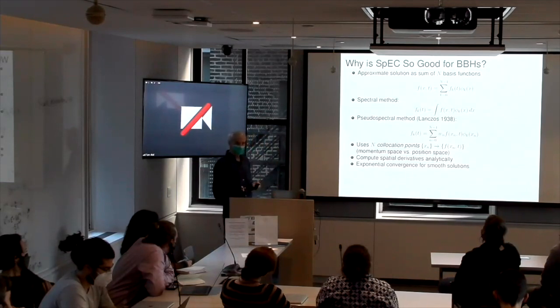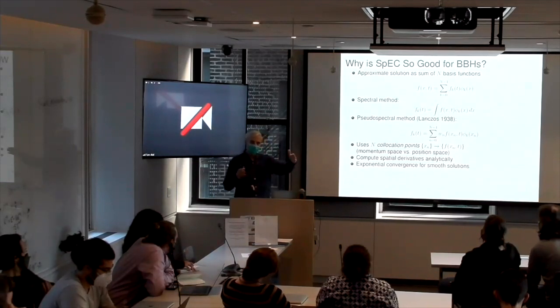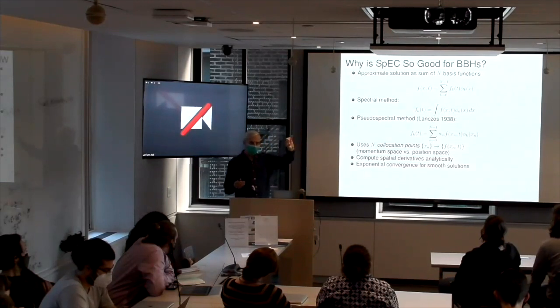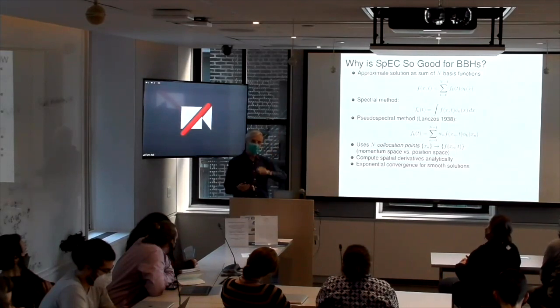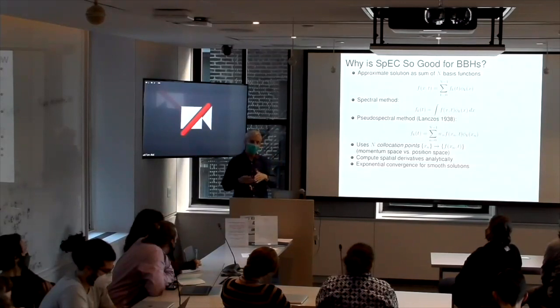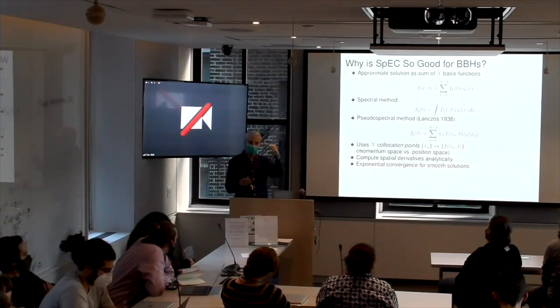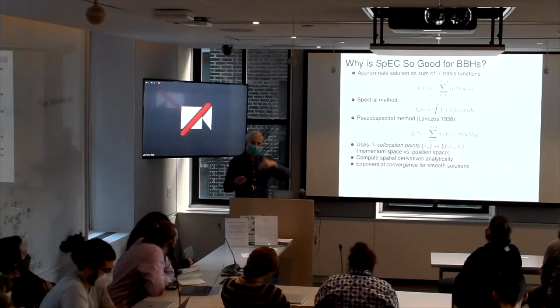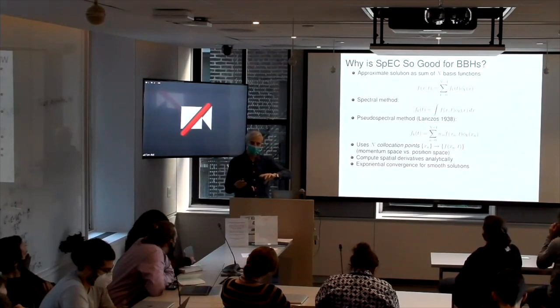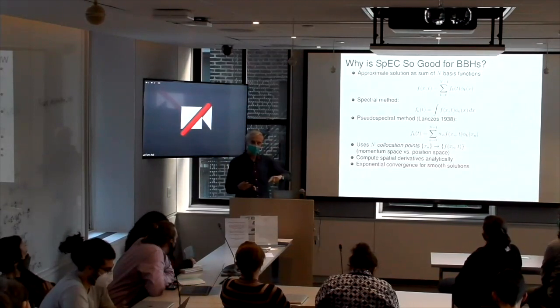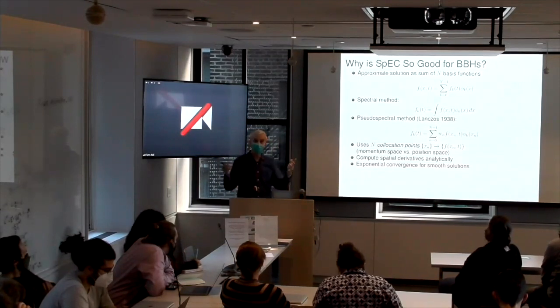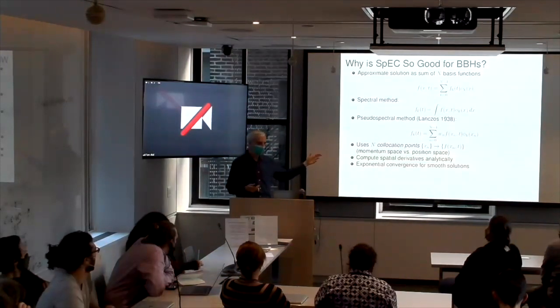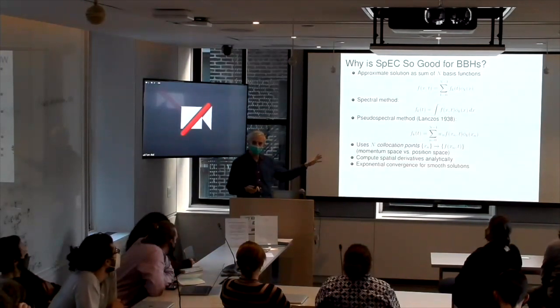So that's the heart of the method, and it's well described. There are lots of books and so on that you can read about this. And the advantage of this is, as you get to large n, the convergence of the method is exponential. So exponential here means faster than any power law, any power of n. So you're used to having like a second order finite difference method, meaning the errors go down as 1 over n squared. So you double the number of grid points, the error goes down by a factor of 4. Here, when you double the number of grid points, you typically get a factor of 10 to the 5, 10 to the 10 improvement in your convergence. So it's really powerful in that sense.